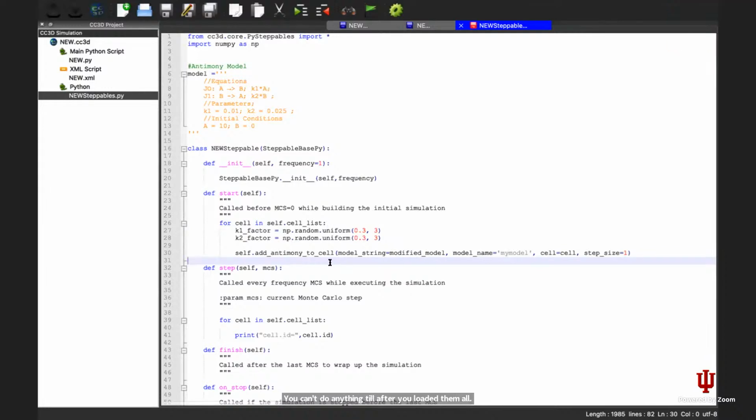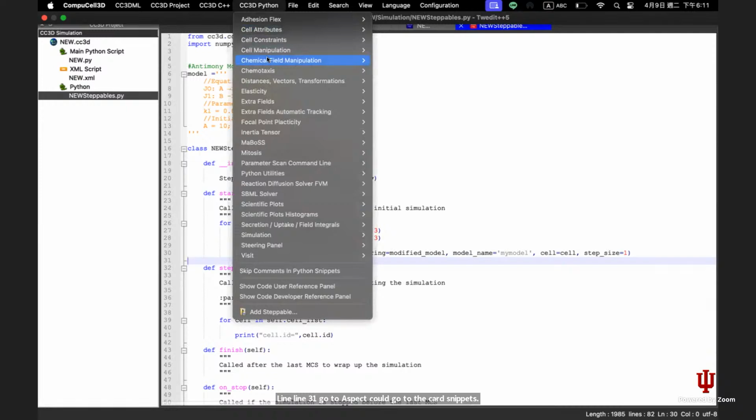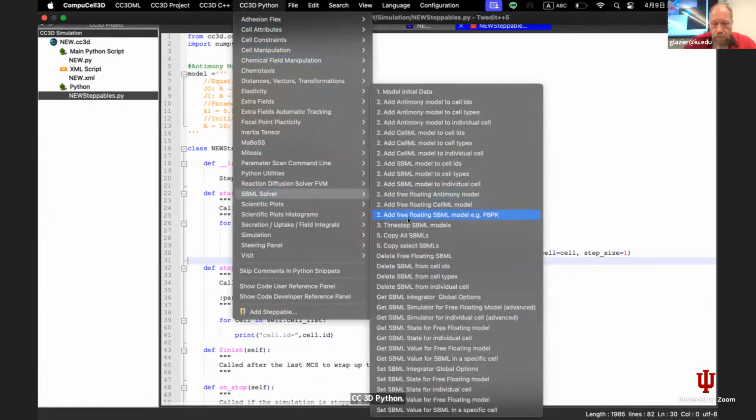In line 31, go to the code snippets, CC3D Python, SPML solver, and then, no, not time step. There, get value for SPML in specific cell. There you go.